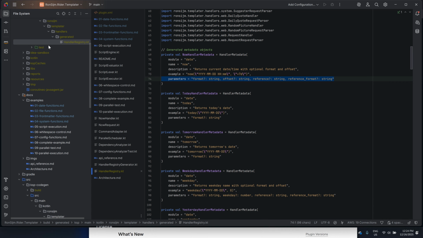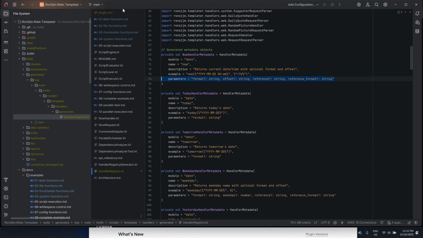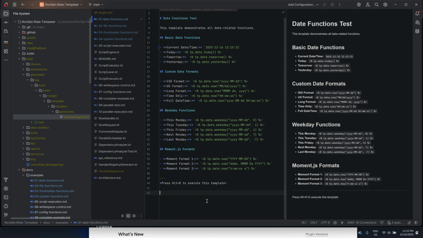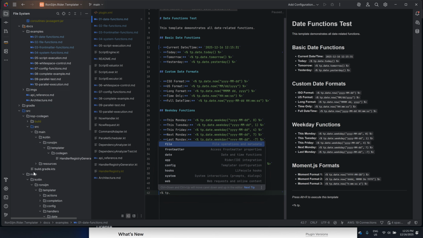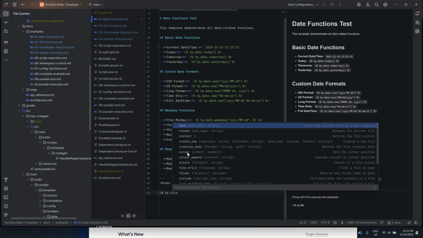I added an auto-completion. I forgot to show you that. If we just go here, if you do this, templater dot, you get all the functions that we have implemented. And I haven't specifically hard-coded this, but this is generated by KSP. There is an autocomplete helper somewhere that gets the metadata from KSP, and therefore this thing knows what kind of functions are available.